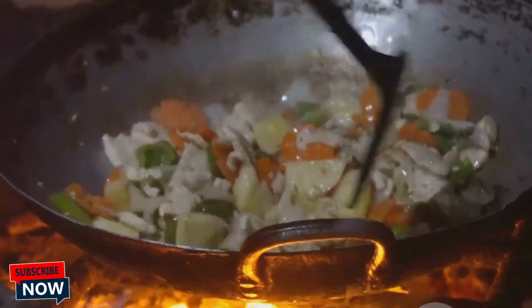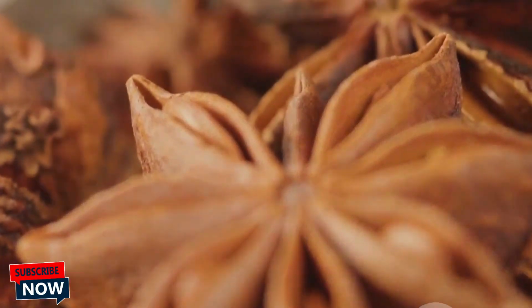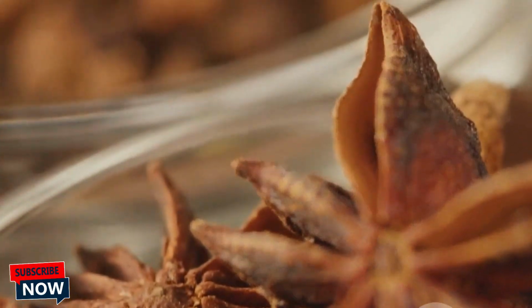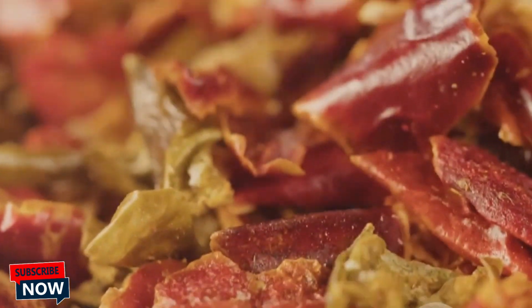Next up are the spices. We'll toast them lightly to wake up their flavors. Star anise, cloves, cinnamon sticks, and cardamom pods, all dancing in a dry pan until their fragrance fills the air. Once they've had their little dance, we'll add them to the pot with our bones. Now we'll fill our pot with cold water and bring it to a gentle simmer.